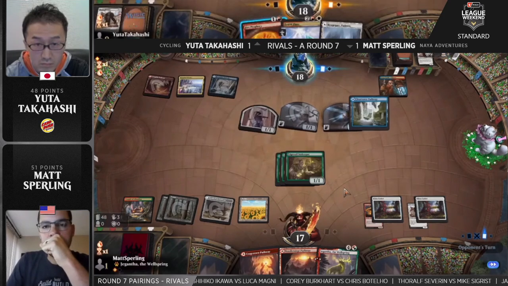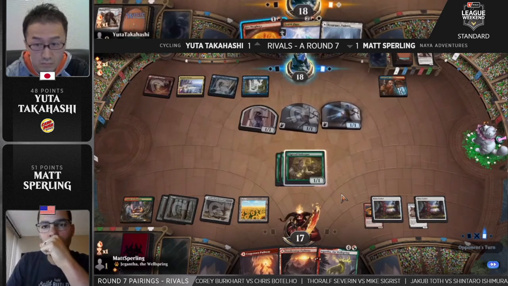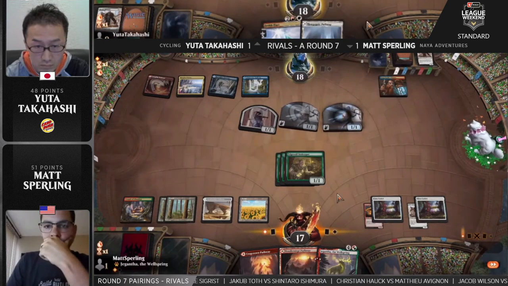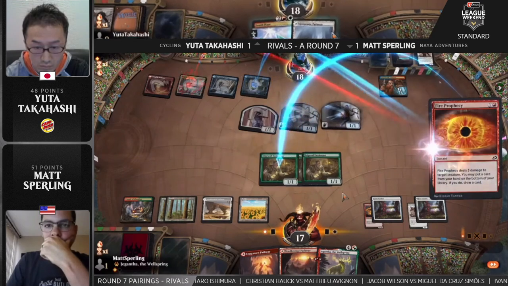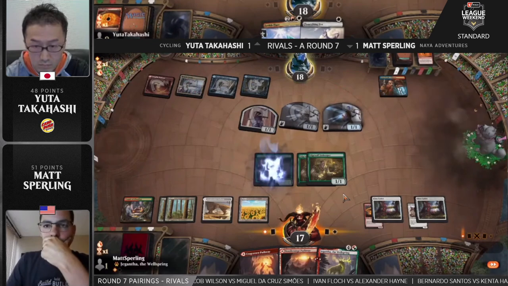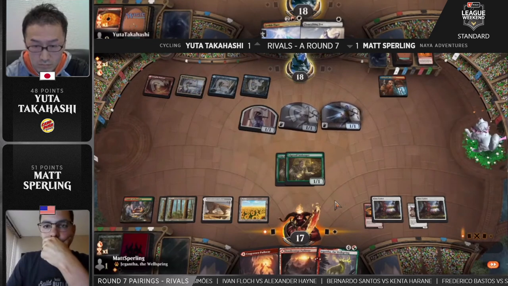And you can see Matt Sperling is not happy. Just a shake of the head with these draws. But if he can hang in there, he is sorted in terms of card draw for the next turn. Yeah, absolutely. And I would have 100% kept the hand that Matt kept as well, especially with Yuta mulliganing.